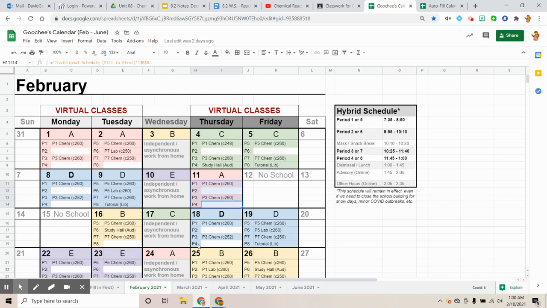And I won't get confused about what classes I have or the rooms that I have them in. That's important because I think almost every single one of my classes, we have one day in the cycle where we're not in our normal room. And so you want to have this schedule made up so that you know that and you're ready for that.